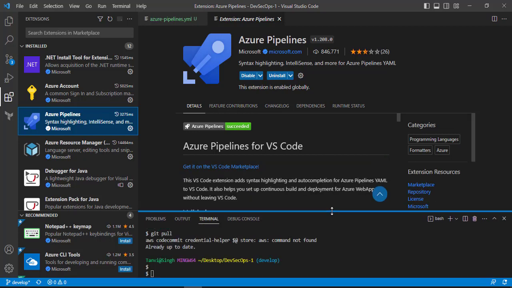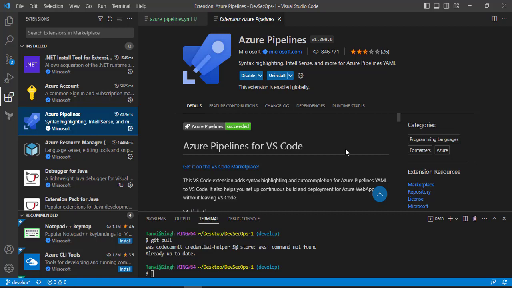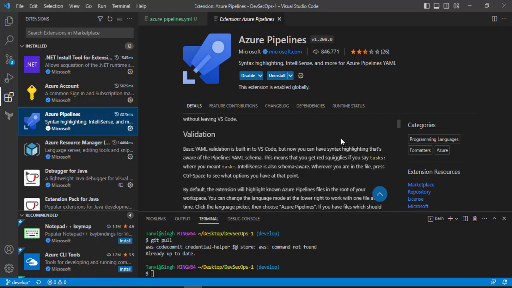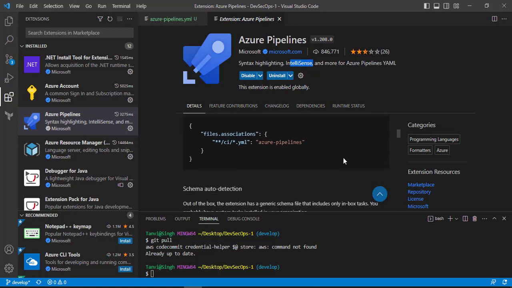If you have given any extra space or are using a wrong format, it will sense it and give you the error straight away. This is by Microsoft, no third-party plugin. It has syntax highlighting, IntelliSense, and all the templates related to your YAML file.